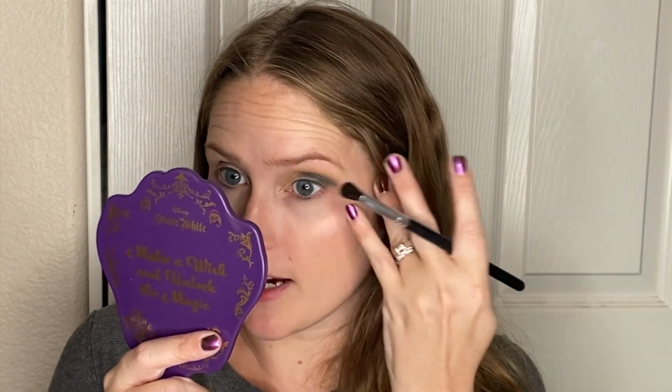Okay, we're getting a little bit of fallout, which I did expect. So definitely just be aware of that, but I'm really surprised at how well these colors are going on with brushes. Sometimes brushes are not the thing, but yeah, it blended out beautifully. I'm obviously speechless. I'm so overwhelmed with how beautiful it is.